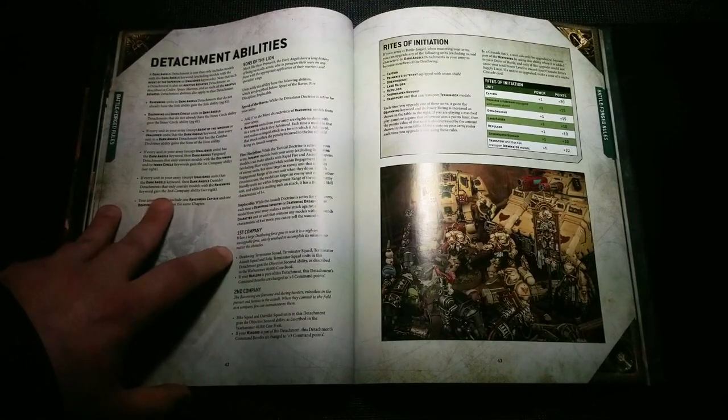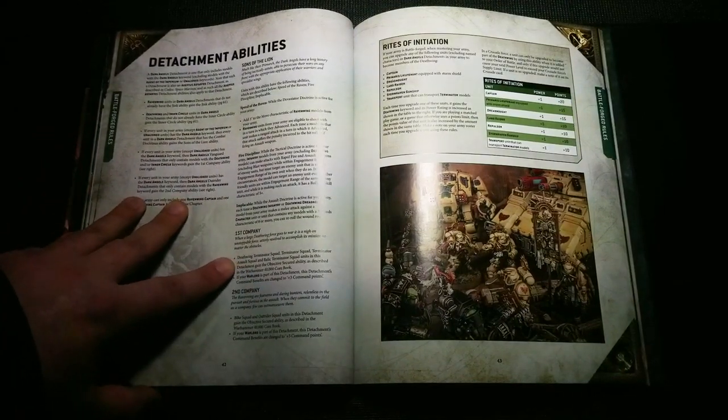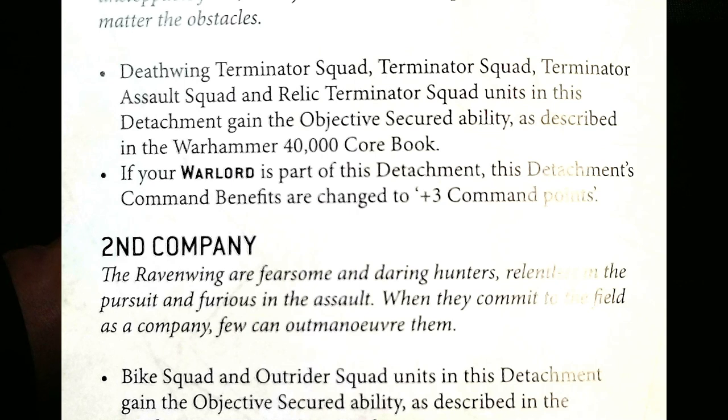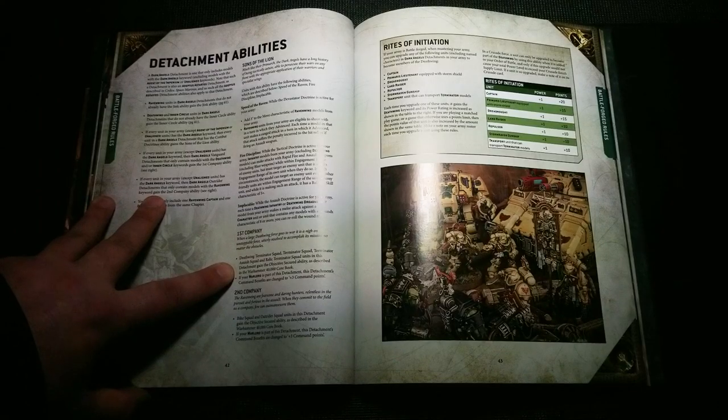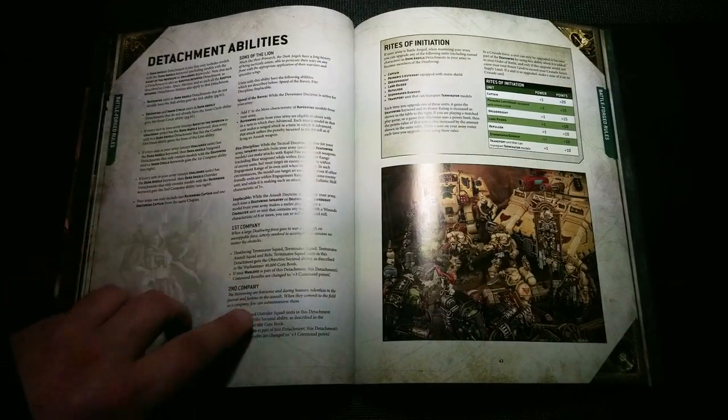So First Company. Obviously, if you follow these, you're going to unlock these. If you have a Vanguard detachment of Deathwing, basically what happens is Deathwing Terminator Squads, Terminator Assault Squads, and Relic Terminator Squads units in this detachment gain Objective Secured. Crazy. Oh, moving Terminators with those three wounds off of objectives, and Thunderhammer Storm Shield wielding mates. Or even if you went the Blade Guard Veteran side, oh my god. Blade Guard Veterans aren't going to gain Objective Secured, but you can see where these guys are just going to stay on the tabletop and be super, super frustrating to deal with.